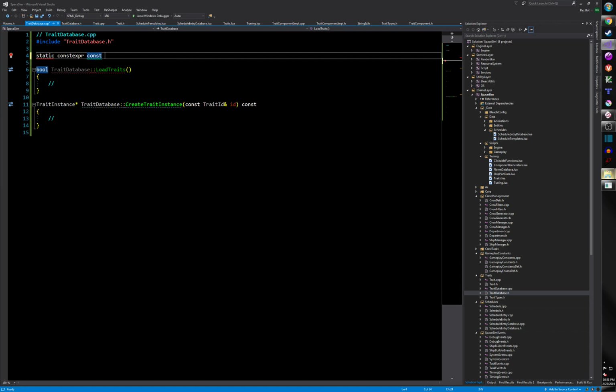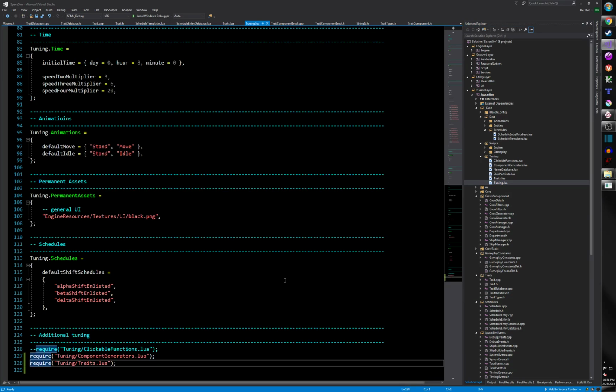This shortcut is going to be the trait database resource path equals, and right now that's tuning slash traits.lua. And I'm going to go back to tuning.